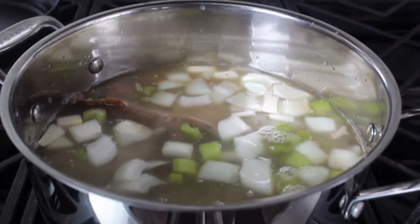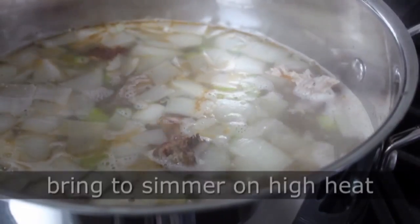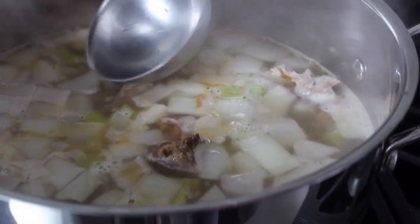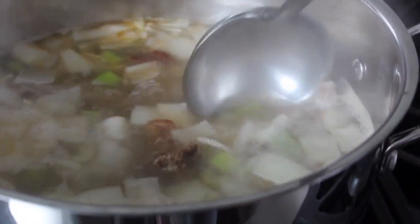But the point is, you're probably going to have more scraps than I did, so yours is going to come out even better. And what we'll do is put this on high heat, bring it up to a simmer, and sure, if some foam comes to the top, skim it off, but do not skim and discard any fat, because that rendered turkey fat is going to be one of the key ingredients in our matzo balls.